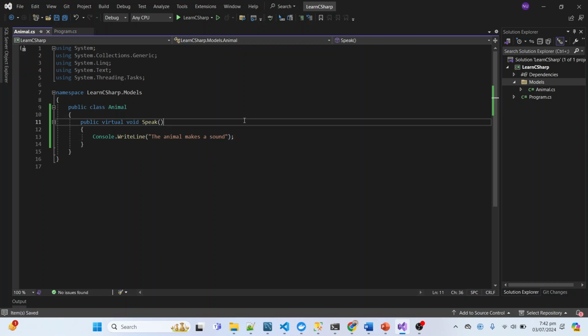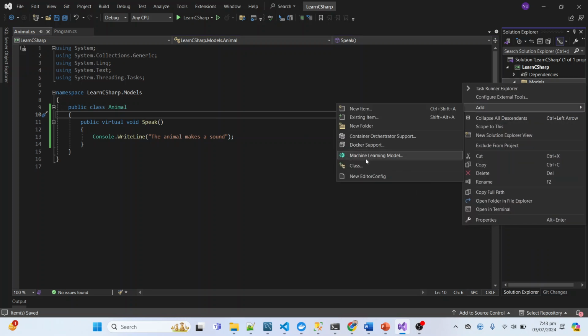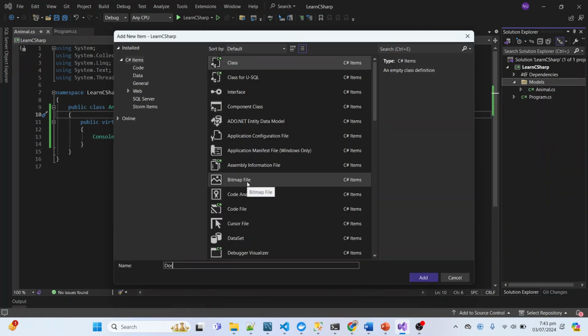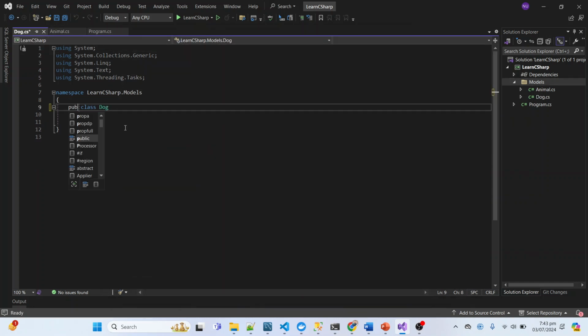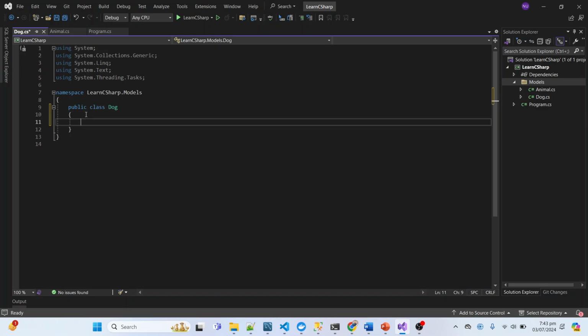Now I will create two other classes, and I will derive these classes from this Animal class. I mean, I will make the Animal class the parent class, and inside the derived classes I will override this function. Now let me add another class, for example, Dog.cs. Let me make this class public, and inside this class I will override this function of the Animal class.